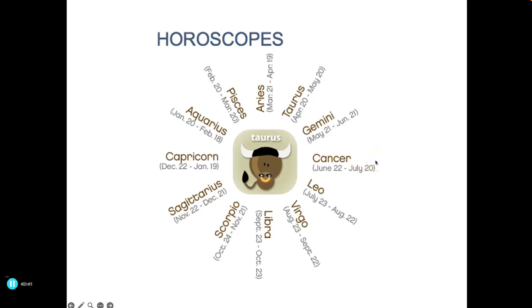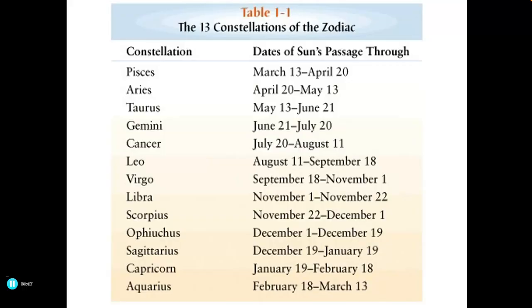All right. So, unfortunately, these dates are based on where the sun was, what constellation the sun was in when astrology was invented 2,000 years ago. Ignoring Ophiuchus, so we're totally not accounting for Ophiuchus, that's going to throw everything off. That's not helpful. But more to the point, here's where the sun is now. These are the dates when the sun is in these constellations in the modern day, in the current epoch.